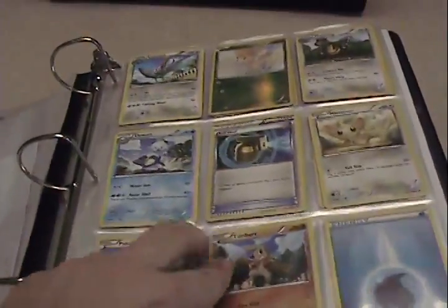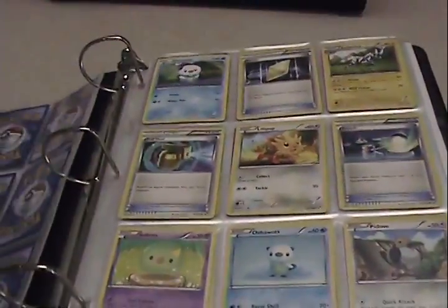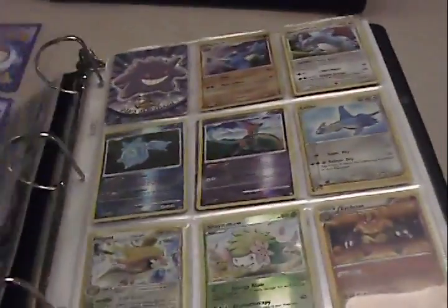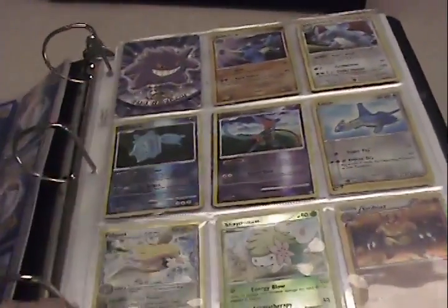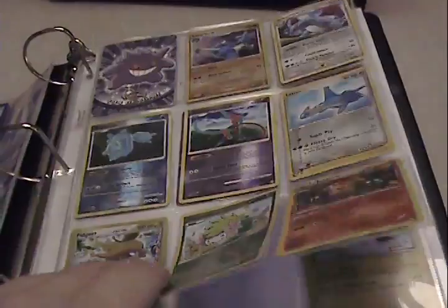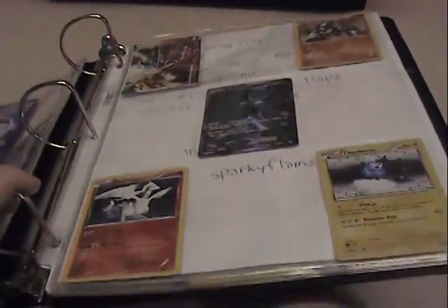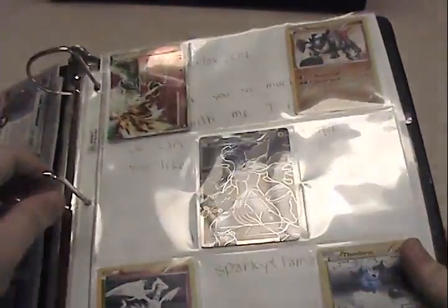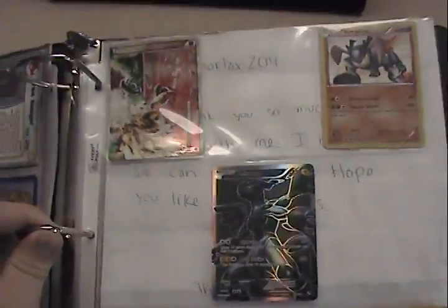And a lot of the cards you've seen here were also featured in trade. I'll actually get to the actual trade portion. These were just extras. Got a Topps Gengar. It was kind of cool. And then this is what the actual trade was. A lot of these cards came out to be near mint. I thought they would be mint, but you know what? It's still pretty cool that anybody sends me anything extra or different. So they have a special place in this binder for me.